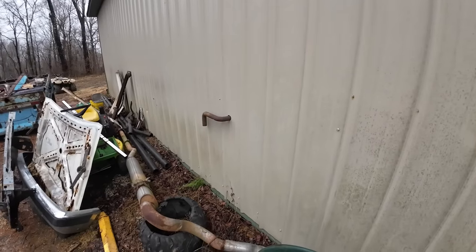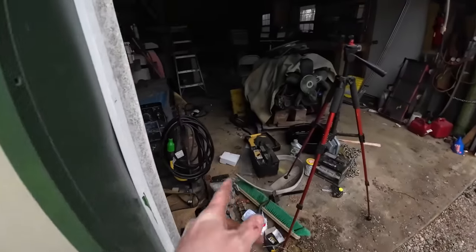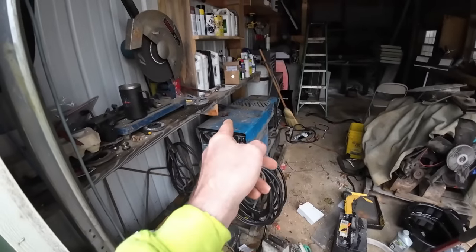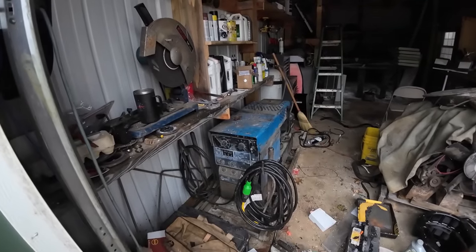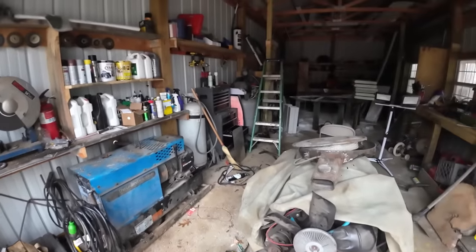I'm not saying it's perfect, but I think it'll get the job done until I've got some exhaust orders and flex pipe that'll fit on that real nice and go out, and we can make it look good, but it hasn't come in yet. Well, that'll get us through today though. Well, let's see what happens.